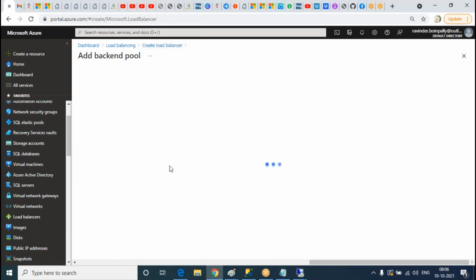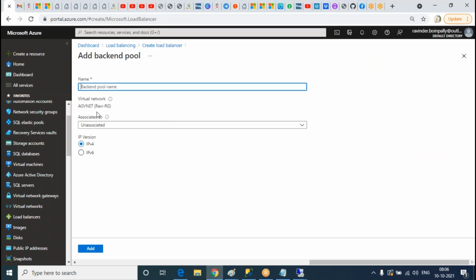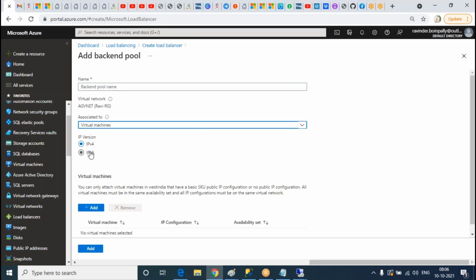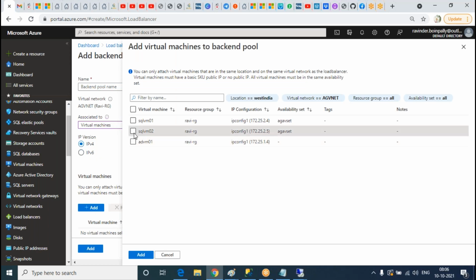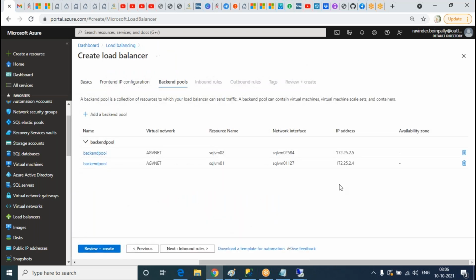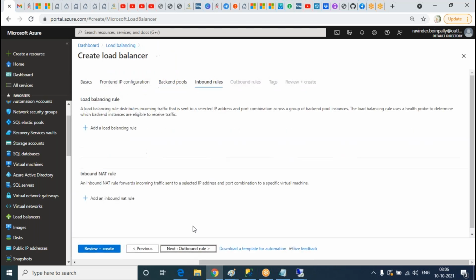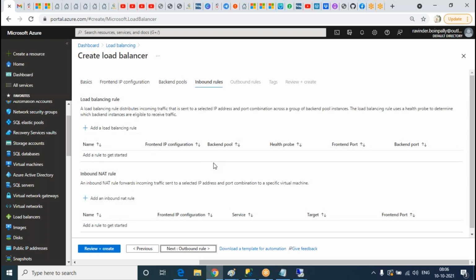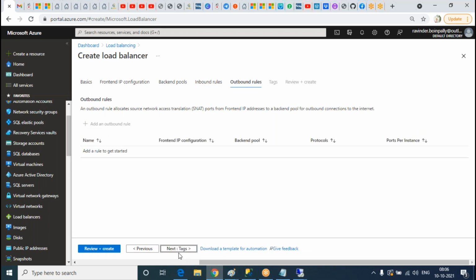Backend pool, we have two SQL VMs inside this, right? So I'm going to add them. This name is just a backend pool. Next, inbound rules, we don't need it. Why? Because it's internal, it's not for the external, which is fine. Outbound rules we don't want.